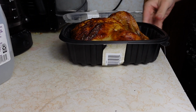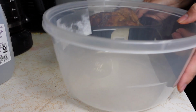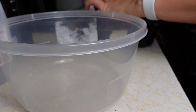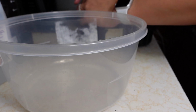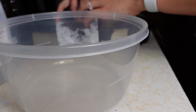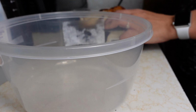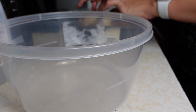Lately I have been obsessed with getting a rotisserie chicken at my local Walmart for $5 and change and just using that out of convenience. I used to boil up chicken breast, which you could still do of course, but I personally like using the rotisserie chicken because when you boil the chicken breast, it just makes it really dry. And you don't really want dry chicken in your food.